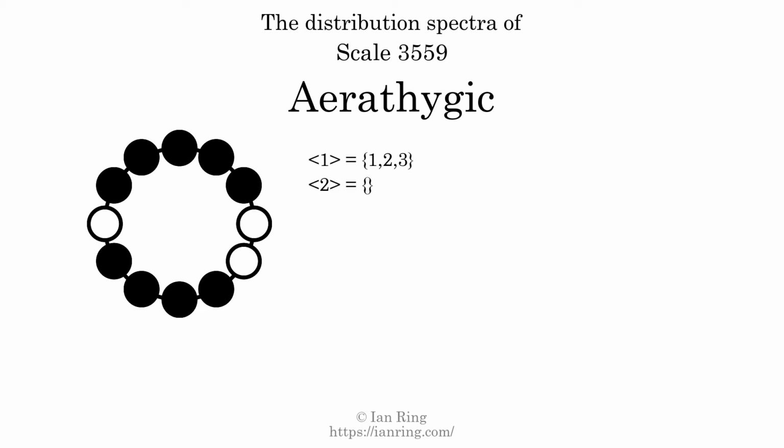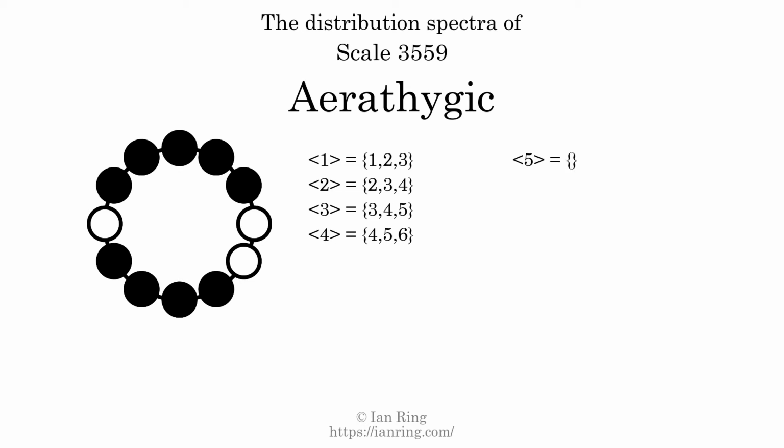The generic interval of 2 scale steps comes in 3 different specific interval sizes: 2 semitones, 3 semitones, and 4 semitones. The spectrum width of this generic interval is 2. The generic interval of 3 scale steps comes in 3 different specific interval sizes: 3 semitones, 4 semitones, and 5 semitones. The spectrum width of this generic interval is 2. The generic interval of 4 scale steps comes in 3 different specific interval sizes: 4 semitones, 5 semitones, and 6 semitones. The spectrum width of this generic interval is 2.